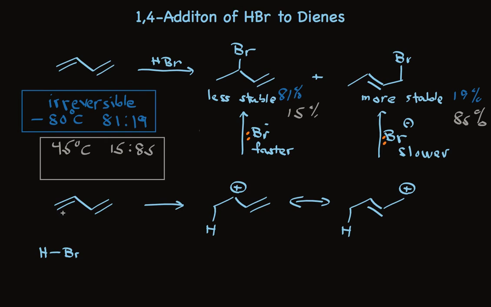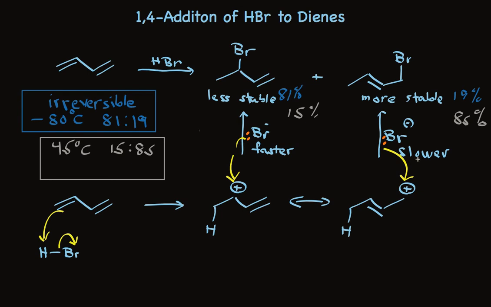As we follow the reaction with arrow pushing, the allylic carbocation is formed as the bromide leaves from the HBr. Once the carbocation is formed, it has 2 resonance structures. Bromide can add either to this carbocation or this resonance structure at the other end. Formation of the 1,2 product is faster, but makes a less stable product. Formation of the 1,4 product is slower, so we see less of it under irreversible conditions.